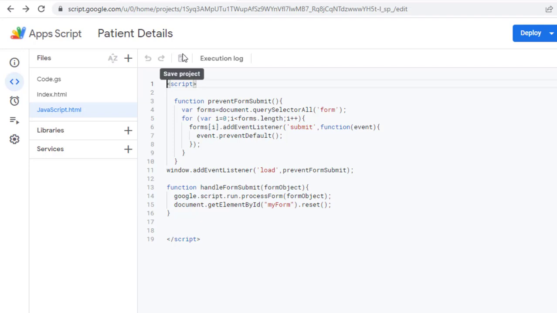Once that is done, simply click on save the project. I have mentioned all these codes in the video description, you do not have to worry about it, and you have to simply click on those links and you will get the complete code in those links actually.